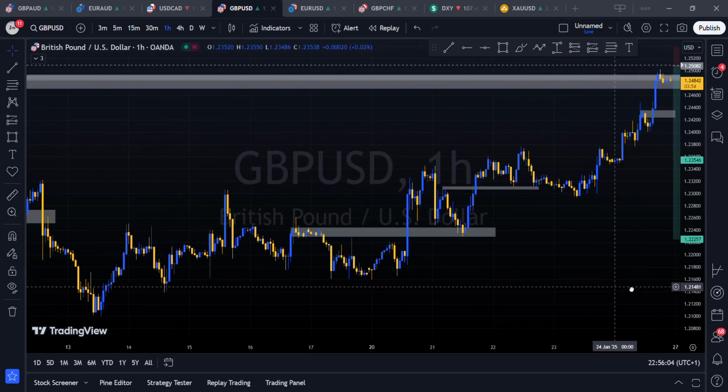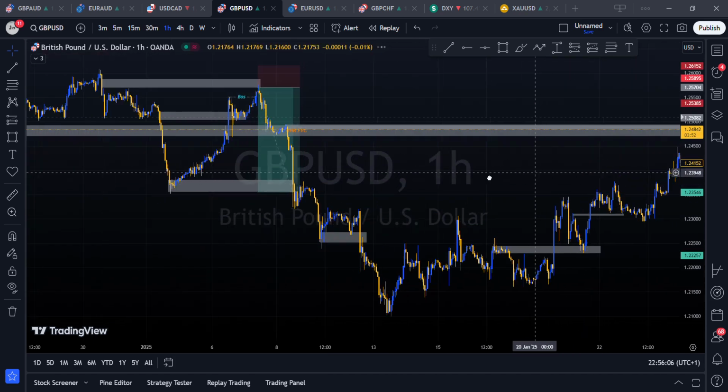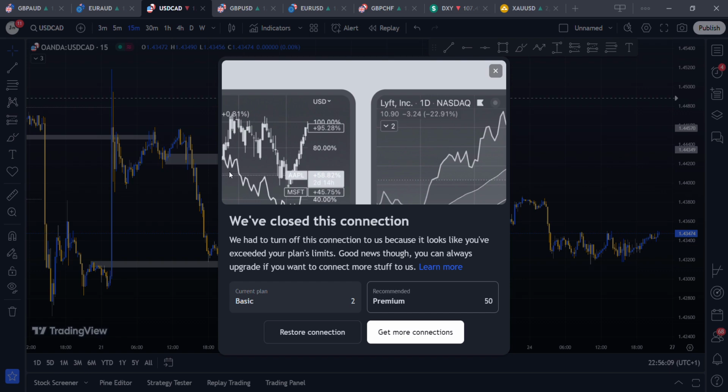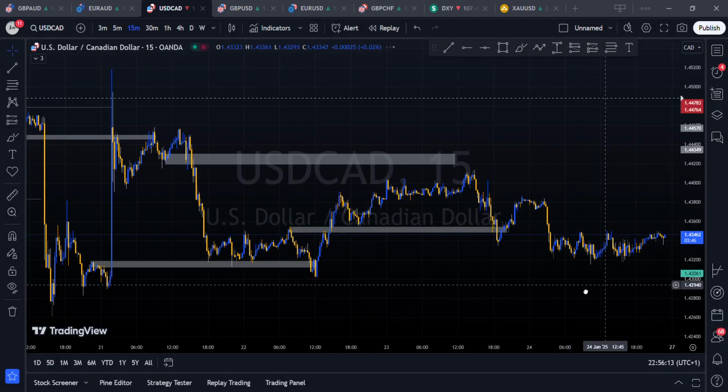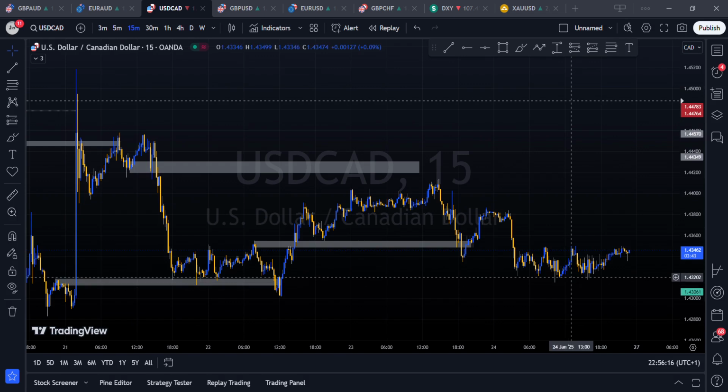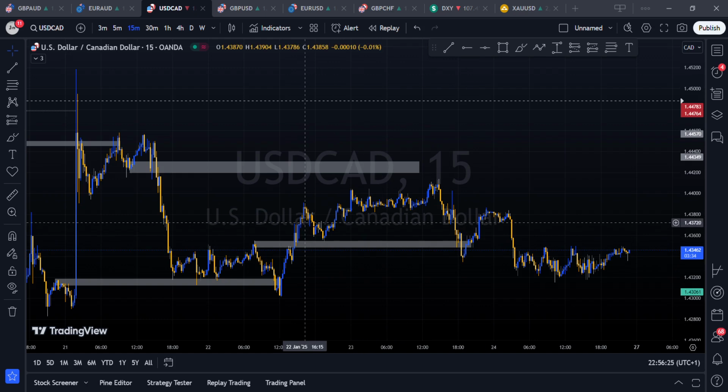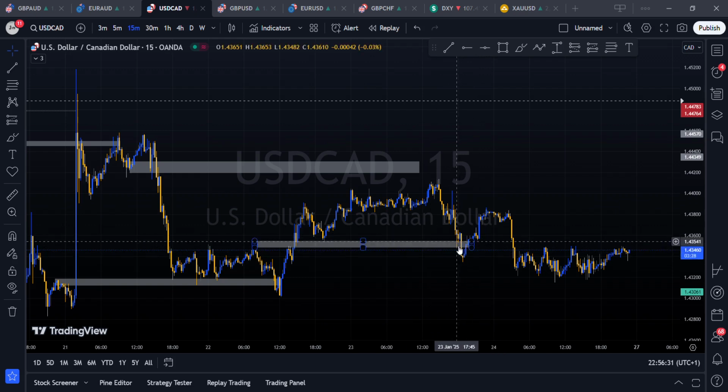So I hope we all are understanding this. Let's look furthermore at other trades. Like the USD CAD trade, it has been ranging for days. Now okay, good. USD CAD is a good pair to explain what I've been saying. I told you guys that price will break and come back and break even much more than it's supposed to test. Right now, this is a very good example. Like I told you, stop losses are bound to happen, right?